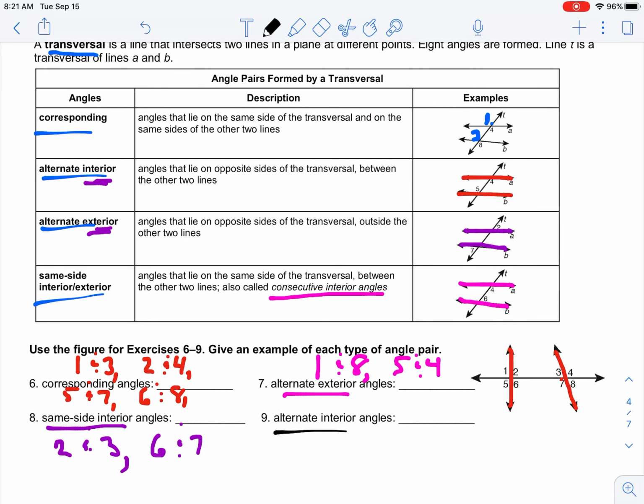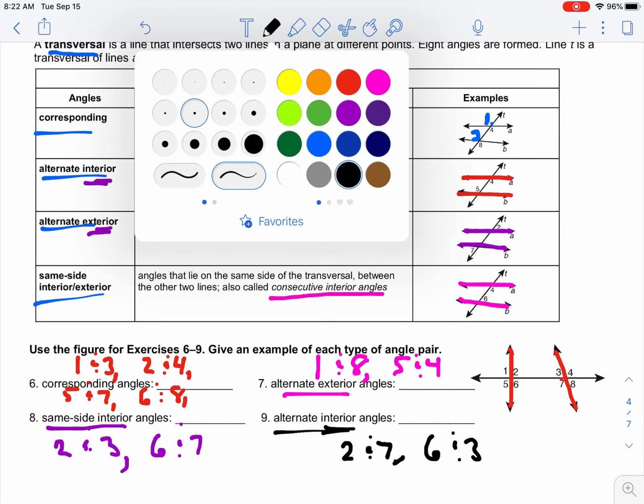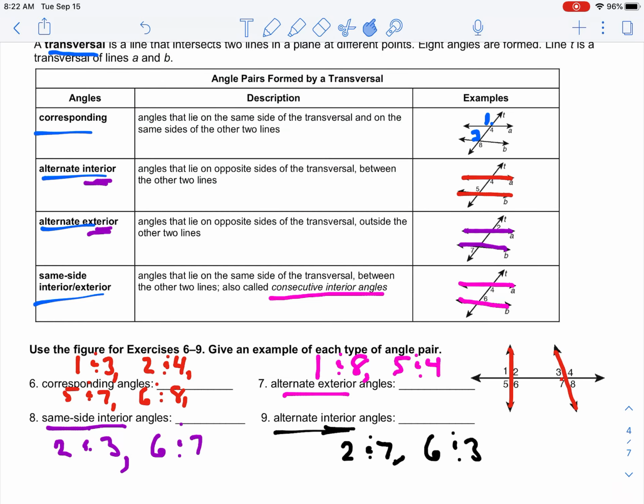All right, the last one is alternate interior. Alternate interior means that we're inside interior, we're inside two lines, but this time we're going to alternate which side of the transversal. All right, so for example, let's start with angle 2. If I look inside and I alternate to the other side of the transversal, angle 7 is on the other side, inside the two lines. If I chose angle 6, I would pick angle 3 because 6 and 3 are inside, but they alternate sides of the transversal. So we're going to use the word to help us get through it.